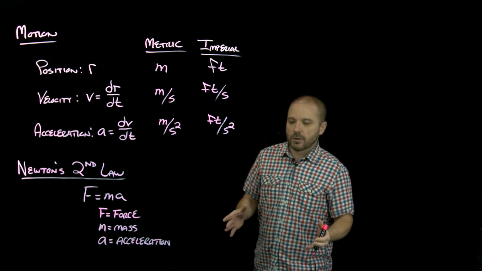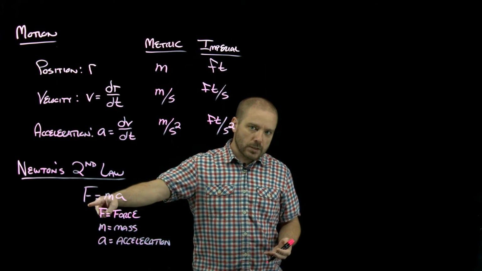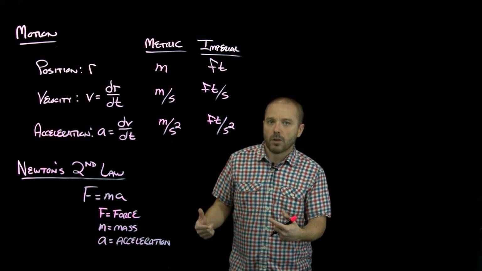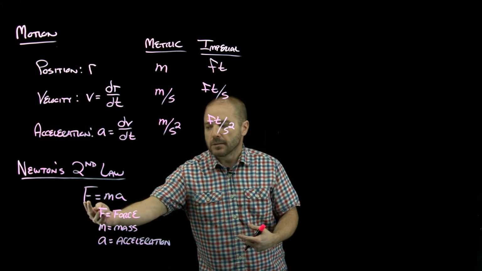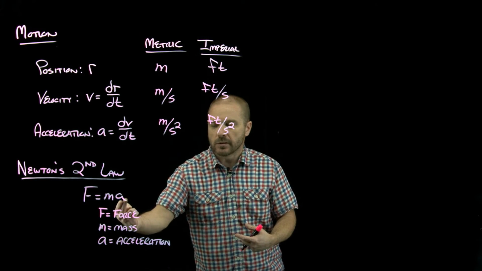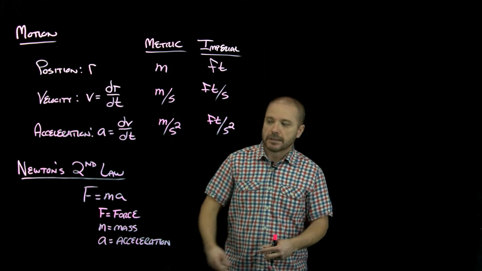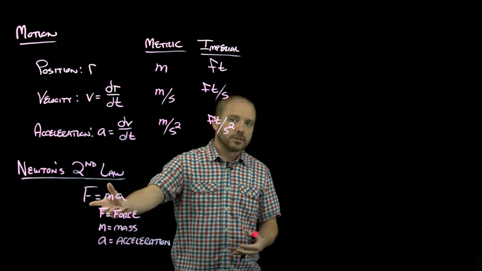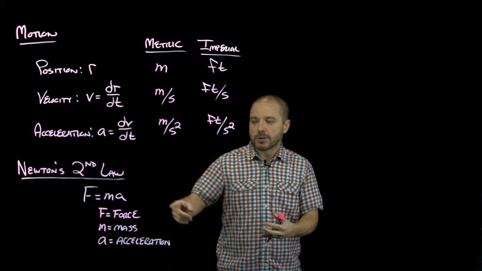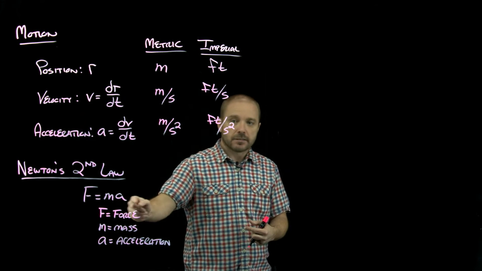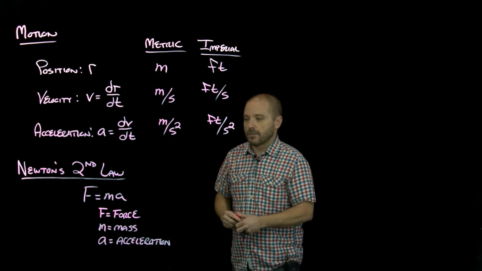One of the things we often do in physics is look at the forces on an object by adding up all those forces. Because the forces relate to acceleration, you can find the acceleration of an object by summing up all the forces. Really, this F here is the net force. If you add up all the forces on an object, divide by the mass, you'll have the acceleration of that object.